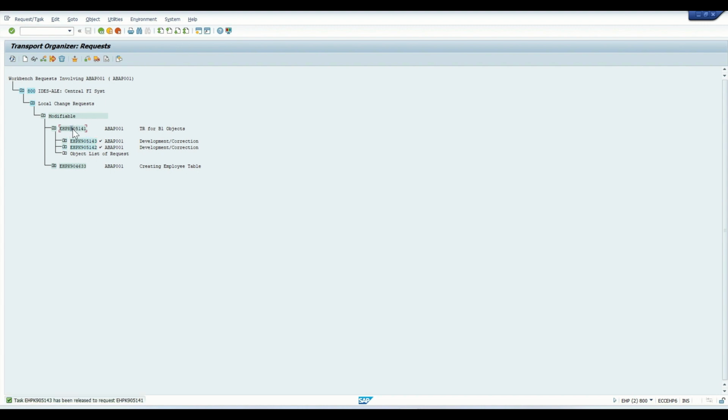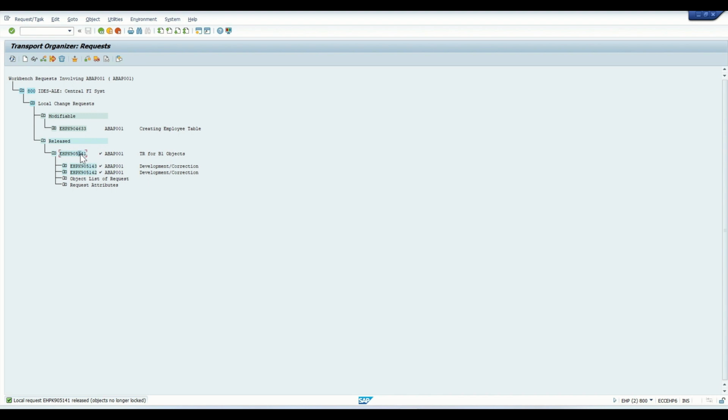Now you will release what? The request. We have already done the three checks. Then you can release the request. Let's say I have released this request. See this request. Now this is also showing as checked. Now this is coming under what? Released node.